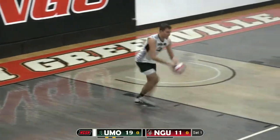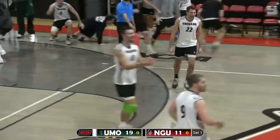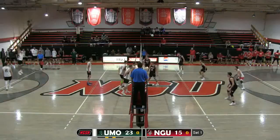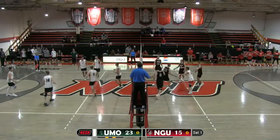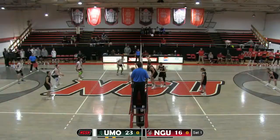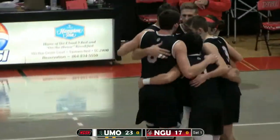North Greenville still hanging in, only down eight. Sent back over. Bulldog to Lawrence, who gets blocked at the net by Brett Rutledge and Jeff Yassalanis. The freshman will send it over. That one in the corner perfectly for Ben Hampshire. Ben Hampshire on the serve. Mount Olive blocked at the net by McManaway and Campbell.